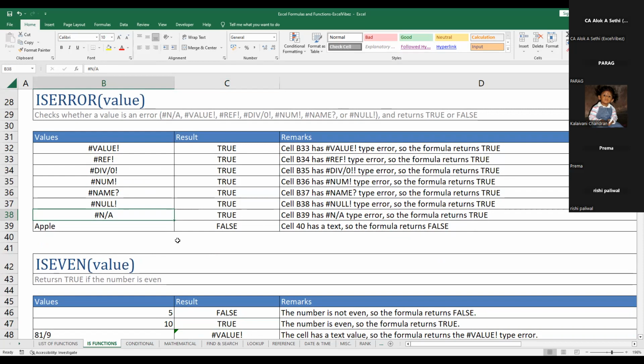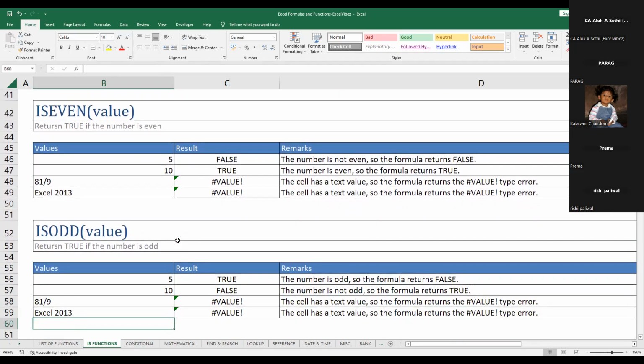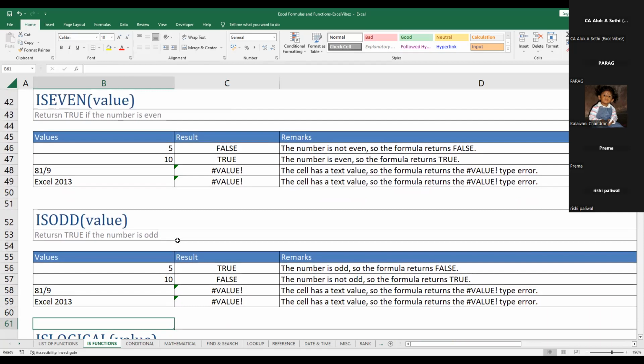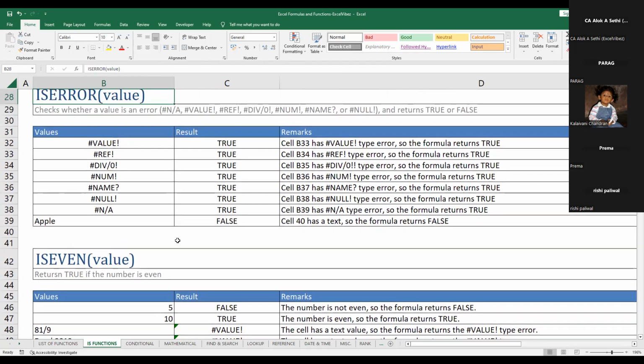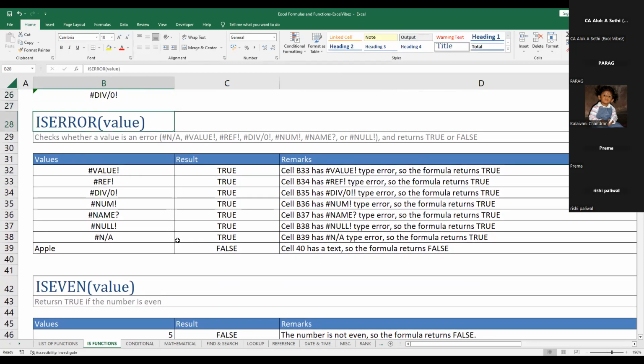So that is the only difference between the two? Yeah, that is the only difference. Okay, now come down. It is not right, correct? Because NA, like you said, is a result of the formula. Yeah, but see, suppose I want to find out wherever in my sheet I'm not getting the result, I'm getting an NA, and I want to replace it with something else.